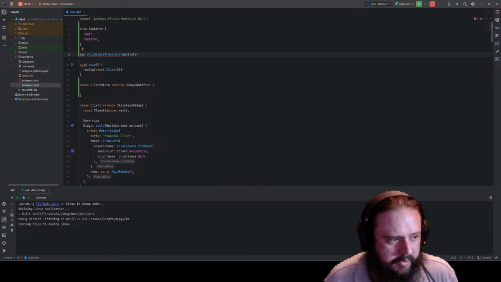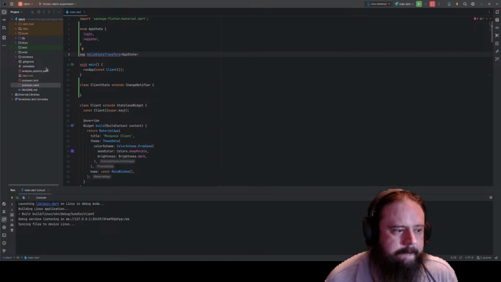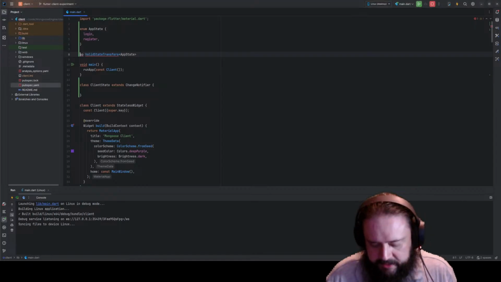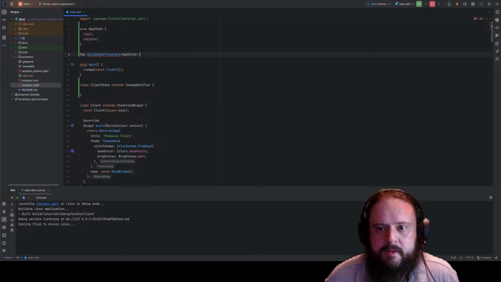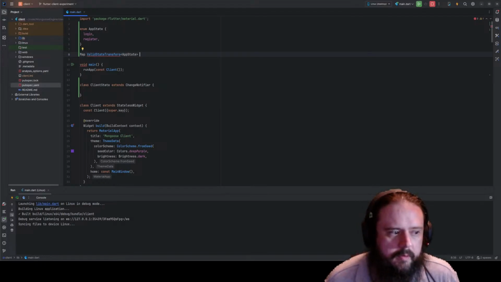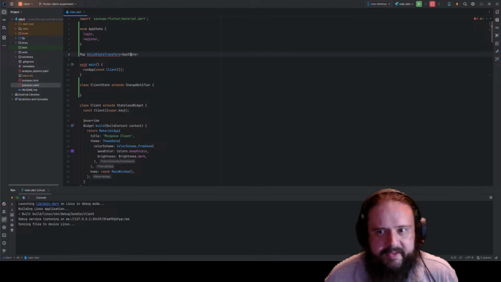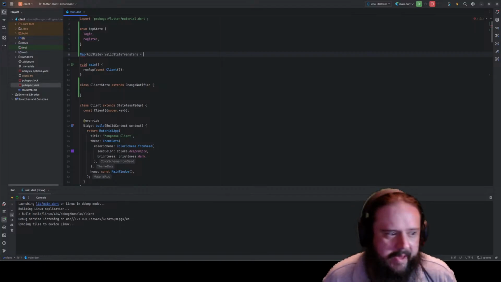Because, oh, that's not what I want. App class. Capital, that's what's up. Map that. Oh, but this needs to be the other way around. Okay. So I do that.